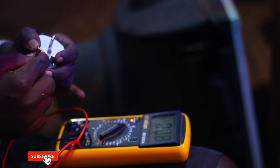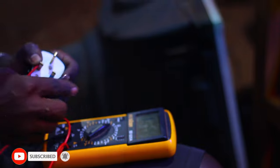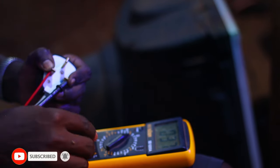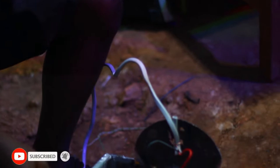So the meter has some slight issues. Okay, so guess what, it is exactly 35. So let me test whether it doesn't shock. So this is the earthing properly connected.